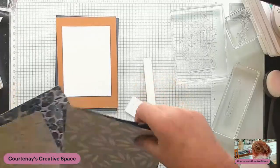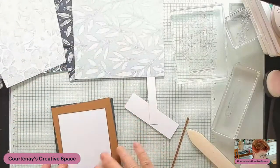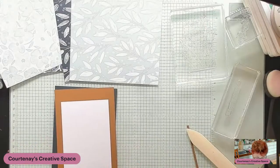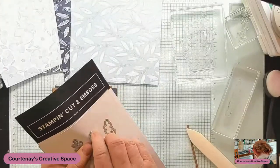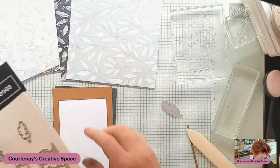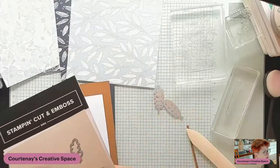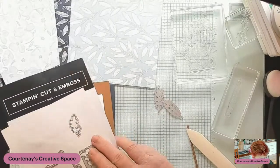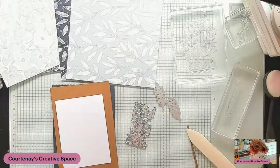Okay, so we're doing leaves or flowers, cloud cover or Secret Sea. That's your choice. Leaves. Yep, I'm floating your way, Anita. I think that I might need leaves as well because there are other leaves involved. So for this card, we're going to need this guy, and I'm thinking we'll cut that one out in Secret Sea, which is why I'm thinking that I might go with my cloud cover. We're going to need this guy here, and it looks like we're going to need this one. All right. Okay, and we need a piece of basic white.